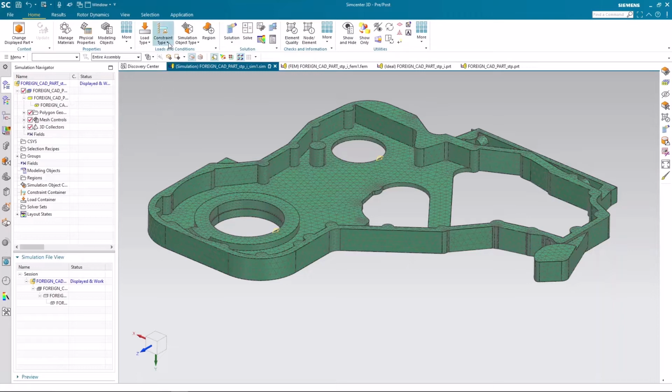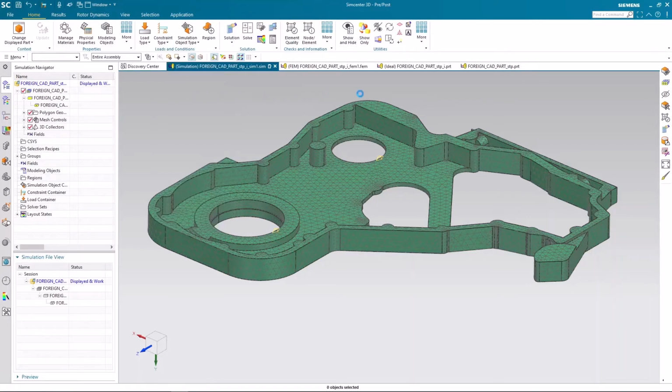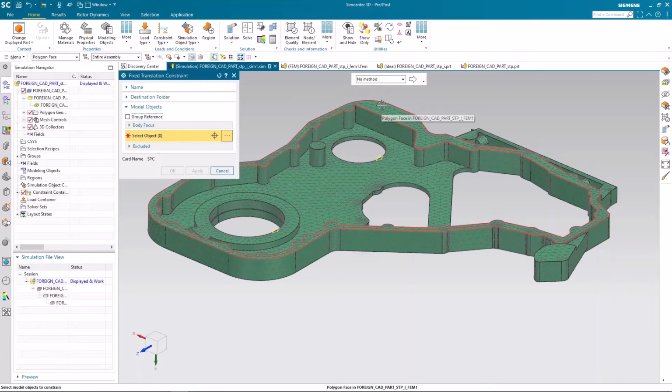So let's create a fixed translation type of constraint for this support face. The important thing is that what we will define is directly associated with our polygon geometry, and if there is some change later on, the defined boundary condition or constraint will automatically update.